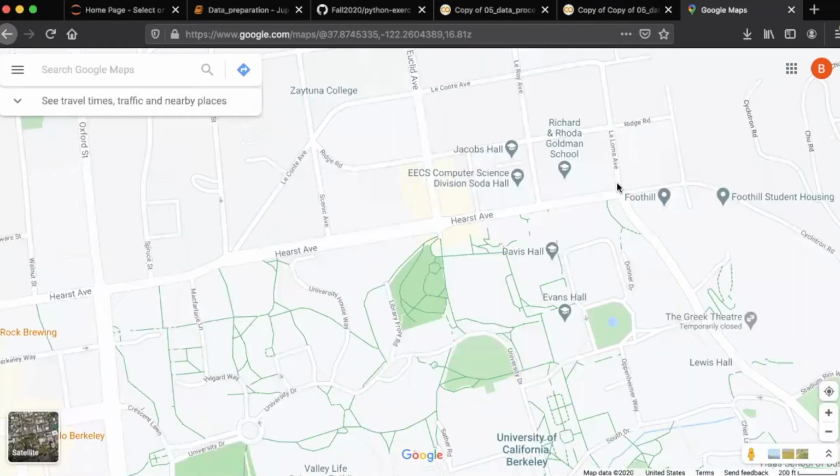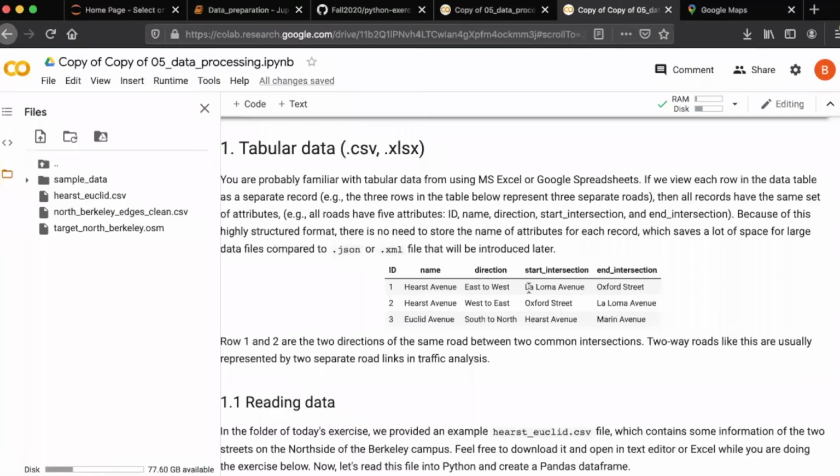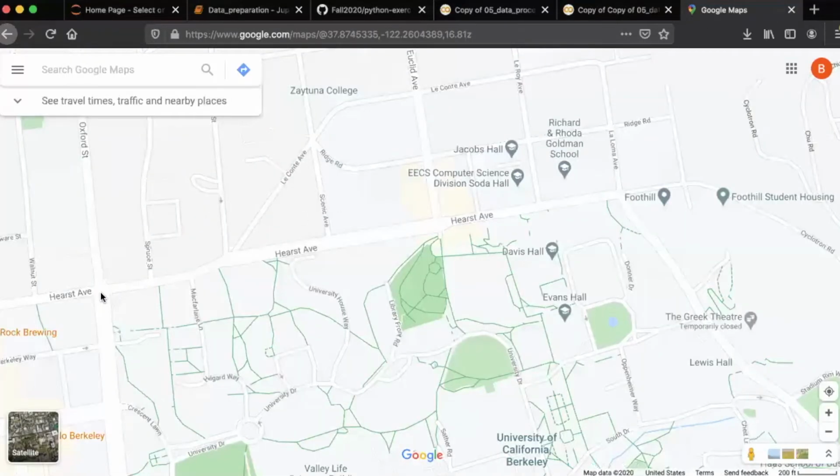So this is La Loma Avenue, this is Oxford Street. So east to west, this is the first record. The second one is still Hearst Avenue from west to east, starting from Oxford Street and ending at La Loma Avenue, which is from this direction to this direction.